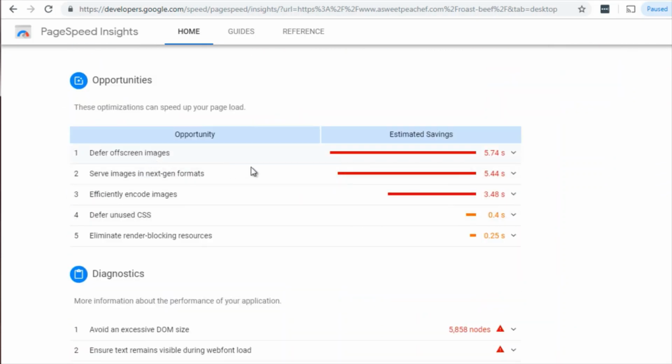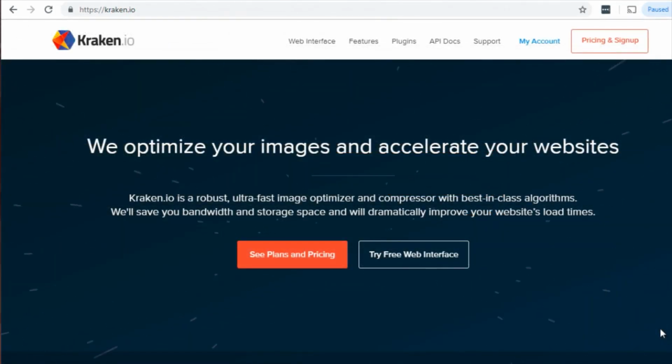So we can see that if we improve the screen images, it'll save us about 5 seconds. So even a site like this with the images ranked high, there's still improvement. So there's still hope, even if you're not 100%. So what you want to do is you want to compress your images. And as you can imagine, that's going to be a very tedious process if you do it one by one manually. So we've actually tested many different plugins out there, different WordPress plugins, and there are other systems as well that can help you if you simply upload the images and get them optimized.